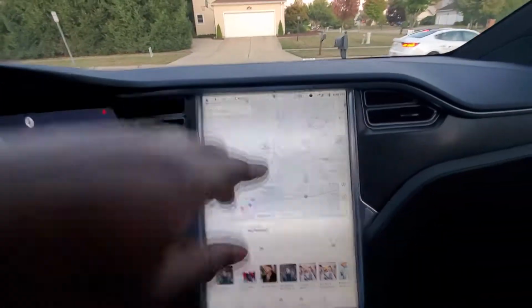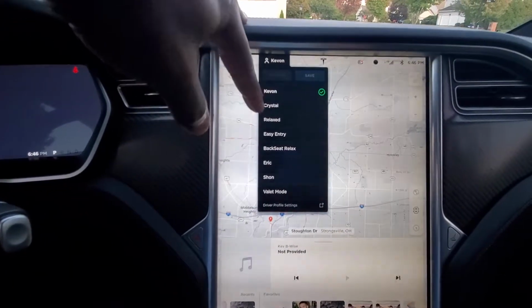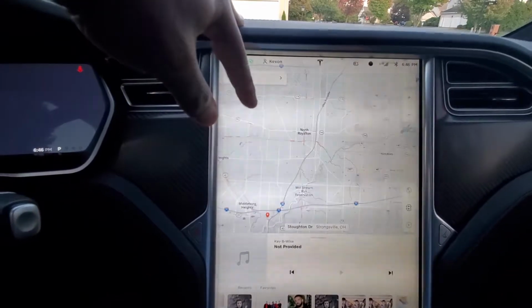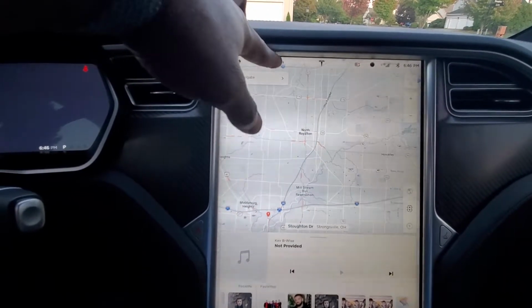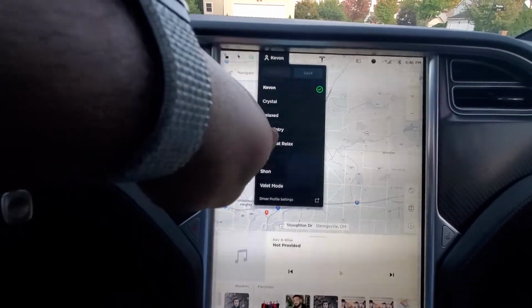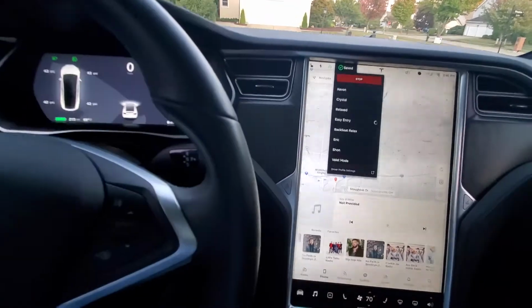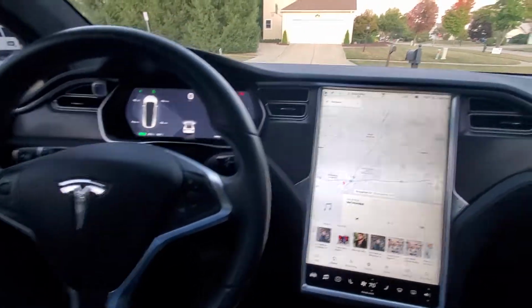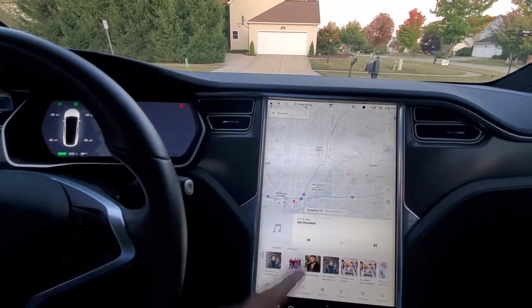All right, so right here you have different profiles. Once you tap the name, it will show the profiles. If you were to go into park, let's say you're throttling the controls, right? You go to park, the vehicle will go back into easy entry, easy exit mode. So if I were to actually hit this profile, the steering wheel will move, the seats will come out, so it will give me added room for me to get out of the vehicle or enter the vehicle. That's how it normally is.